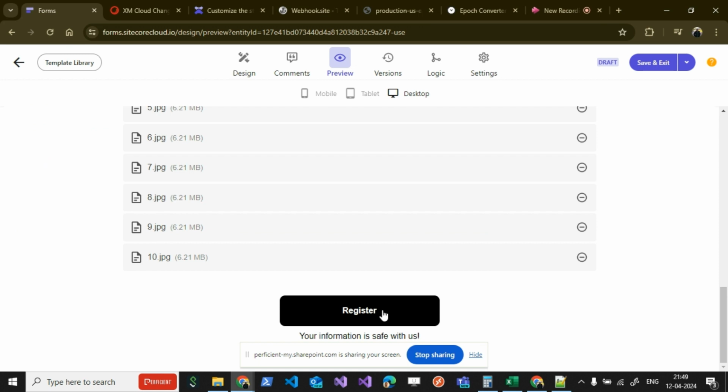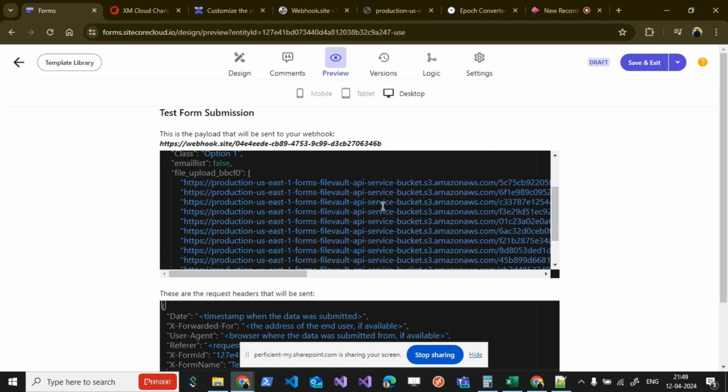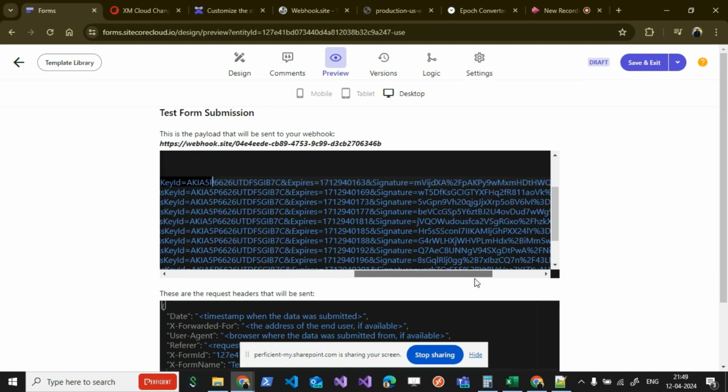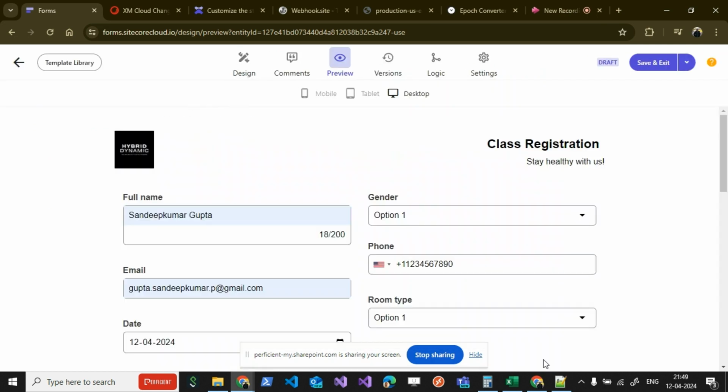Okay, now let me submit this. Before the final submission, since I'm in preview mode, it's showing me the test data like this. Here, these URLs will not work. You can try this. It will not work. But when we submit this, let's submit this.